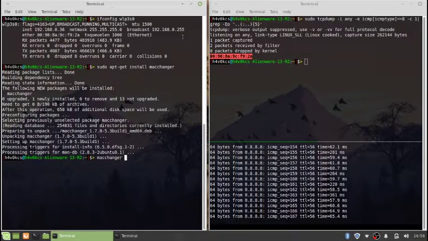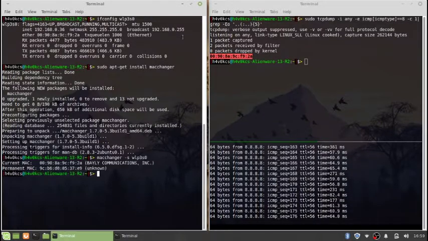And one of the first commands that I like to run is macchanger -s and then my interface name to see what is recognized as my MAC address. So it looks like I am currently spoofing my MAC address. And then I'm also seeing what is currently defined on my wireless card. And what I want to do is to update this to be something different than Bailey Communications.